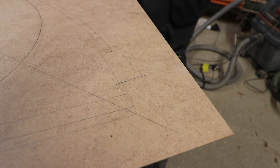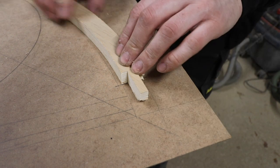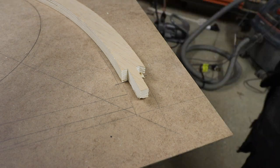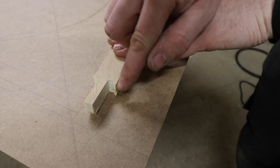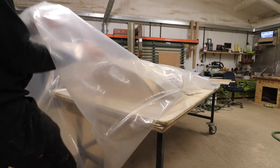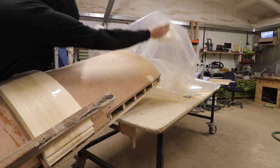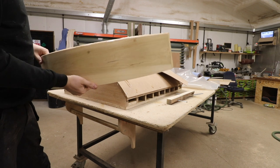Now then, that didn't go disastrously wrong. So it will sit something like that on the piece. So I can quite accurately pre-cut this shoulder so I don't get any breakout from the 45 degree taper. Yeah, that looks pretty good for this time.